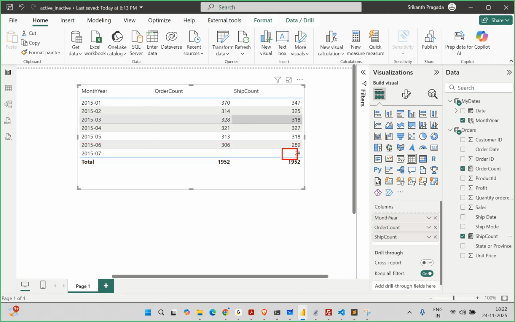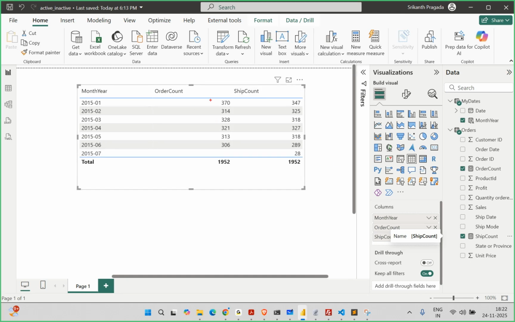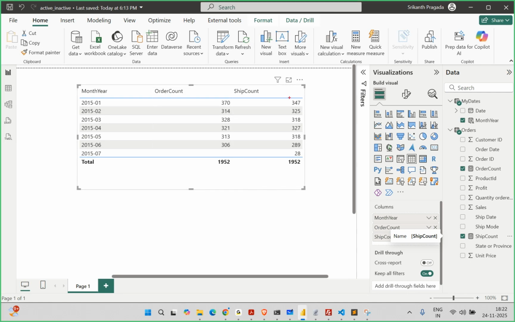We only have 28 shipments. And overall, if you see, the number of orders and the number of shipments tallied, but in each month the counts are different. It's because in this case we are using date and order date relationship, but in this case we are using date with ship date relationship.